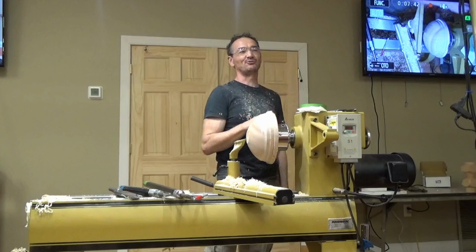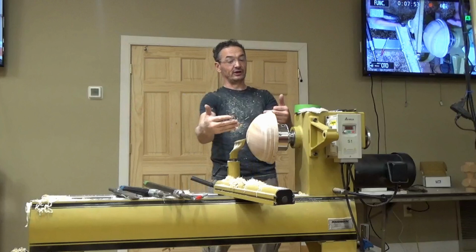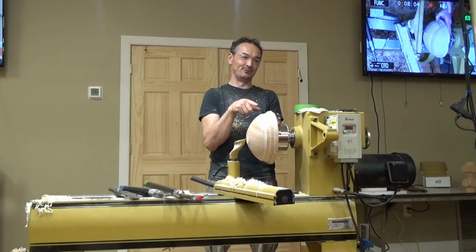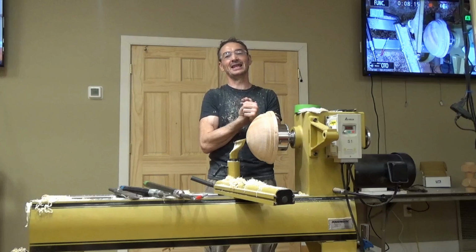Things like when you're jam chucking, think about, okay, I've got the perfect fit, but how can I ensure it's not going to come off? Keep the tailstock there longer. Tape it up. These are mistakes I've made: I'm good enough, I don't need the tailstock, I don't need tape. They've cost me badly. You've got a $100 piece of wood, or a piece of wood that's really precious to you, and you blow it up because you were too lazy to use the tape, thinking you were good enough not to. So things like bringing up the tailstock when I'm roughing it down the round, safety things, are important. And practice makes permanent.